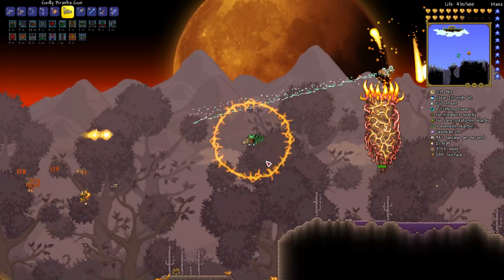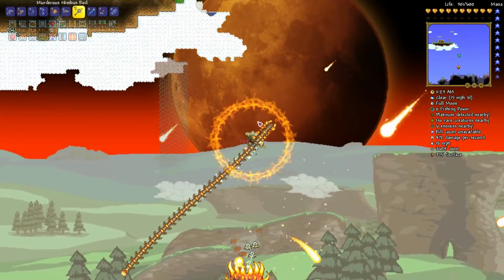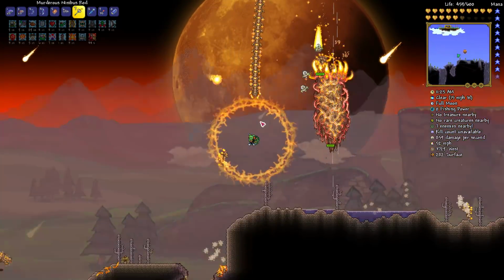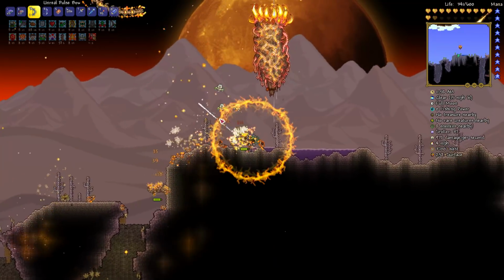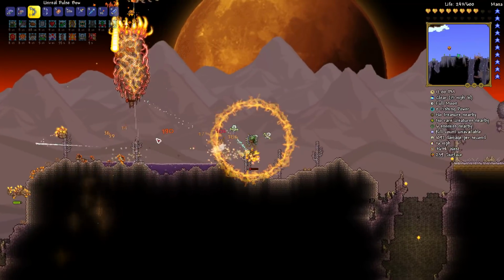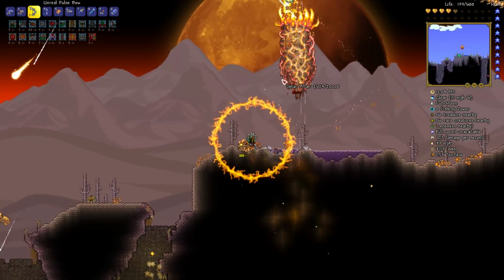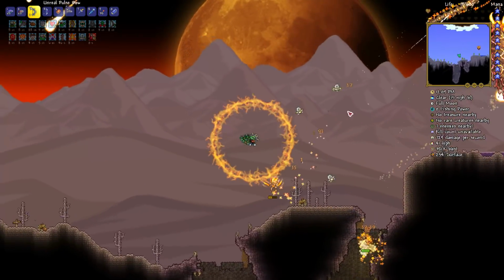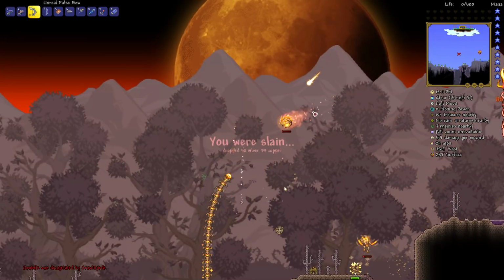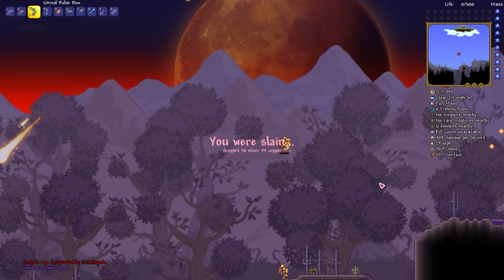So what we're going to want to do here, easiest way to deal with the pillars once the shield is down, is to do exactly that. Really just need to take out this pillar before these guys murder me, and take out these guys to stop them from murdering me. Come on. Oh god. Yeah, I knew it. I'm like, I need to fly to get away from these guys. Oh, there it goes though. There it goes. There it goes.